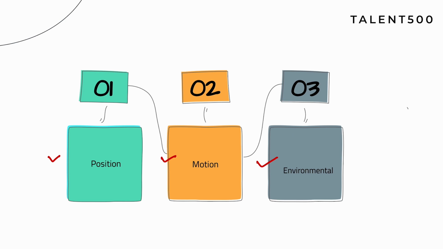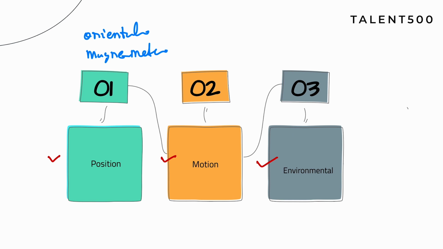Though these three types are self-explanatory, let me explain you quickly. Might be that the interviewer asks you in detail about these three. So the first one, the position sensor. This one is used to measure the physical position of the Android devices. It includes orientation sensor and magnetometers. Let me write quickly. So it includes orientation sensor and magnetometer as well. All right. And moving ahead, talking about motion sensor.